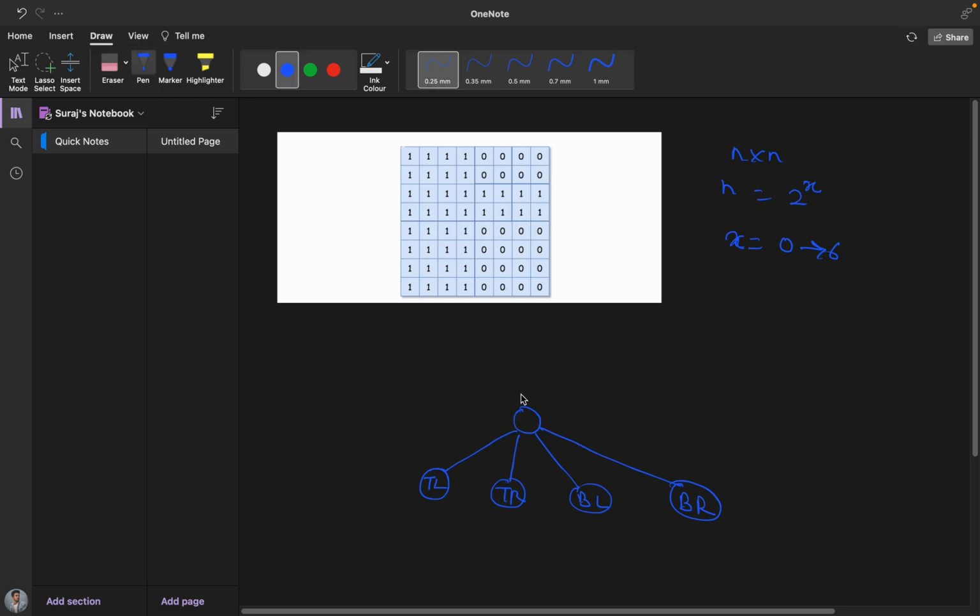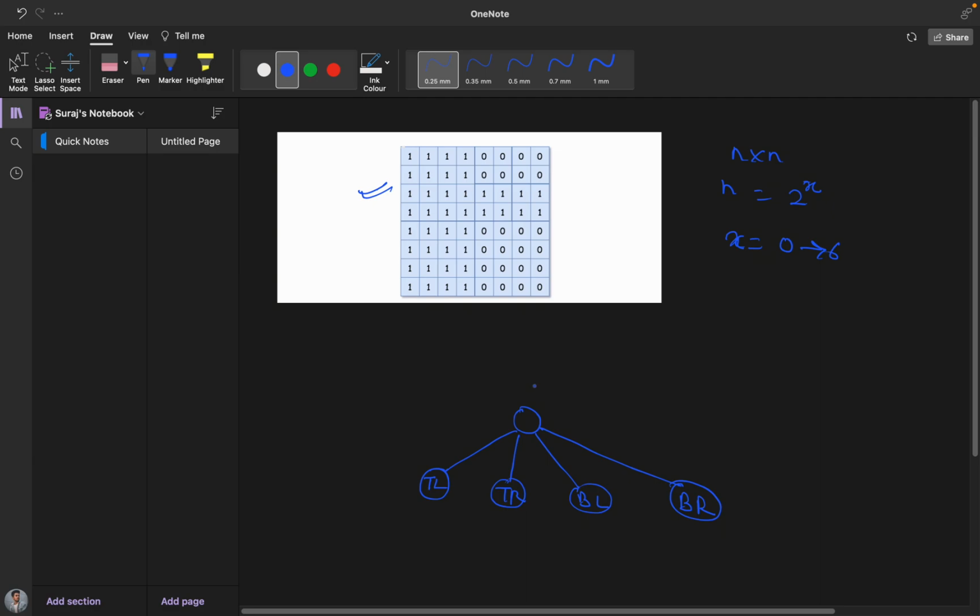So the question is how we find the value of a node. Suppose you are given this grid. Let's take this example. If you see the whole matrix, there are a few zeros and a few ones. So there are both zeros and ones in the grid.